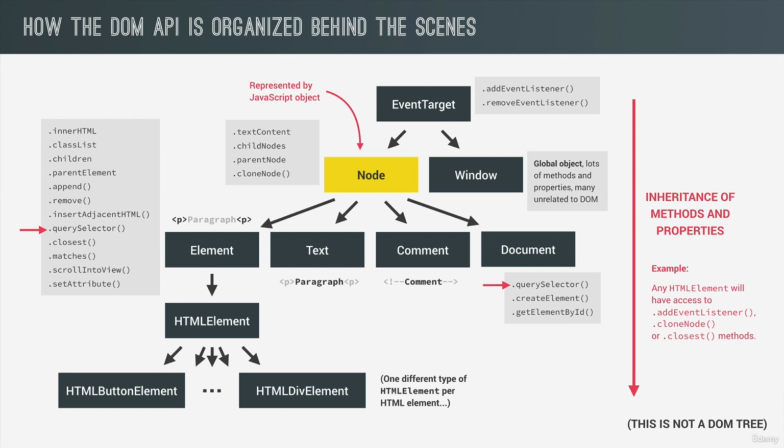So, in a nutshell, this is how the DOM API works and is structured behind the scenes. There are still some simplifications here, but this is all that really matters. And I really wish that I could have had this diagram when I learned JavaScript for the first time, because I really think that this helps structuring all this information in your mind.